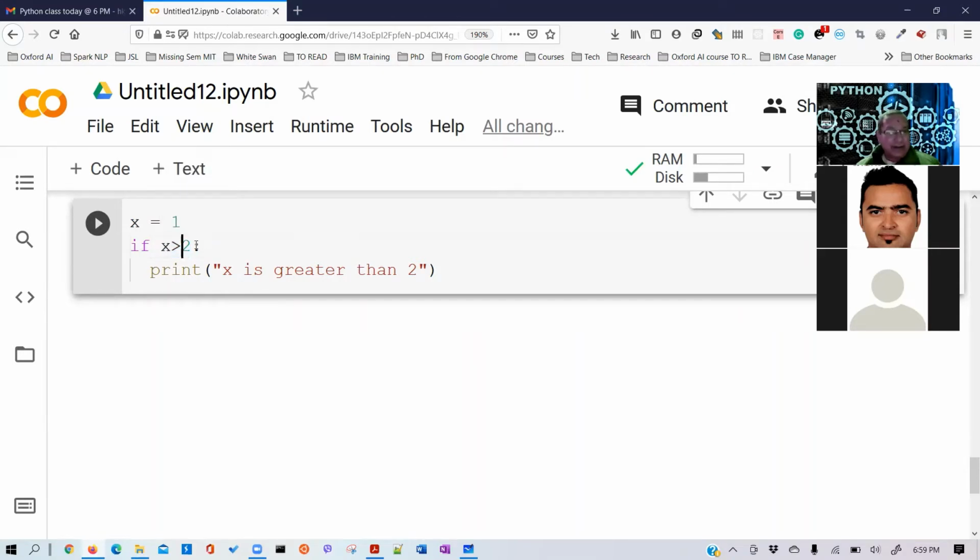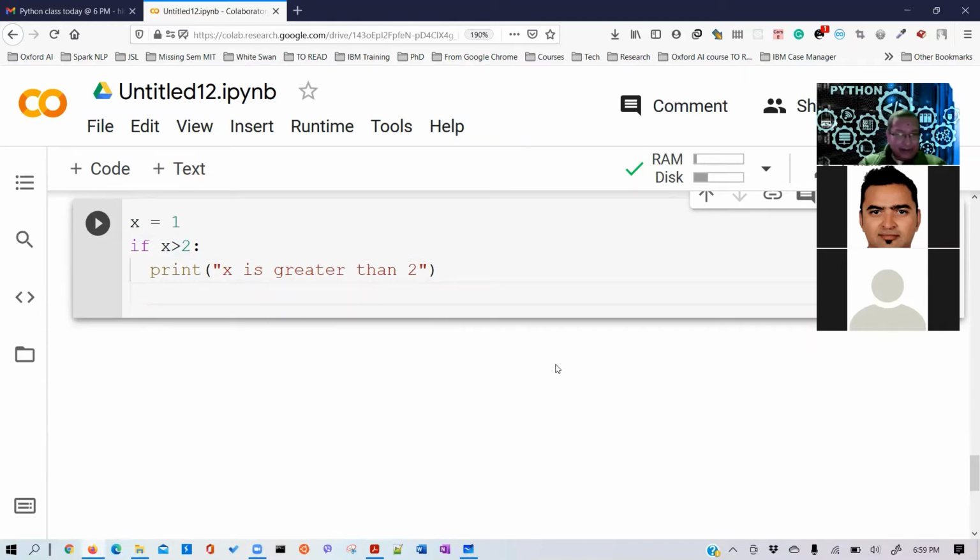So if it's false, then whatever is part of this if, right? Print is a part of the if statement, the if clause. So now this won't be executed. If this is false, whatever comes after the if, which is indented, won't run. So if I write another one, say print hello.